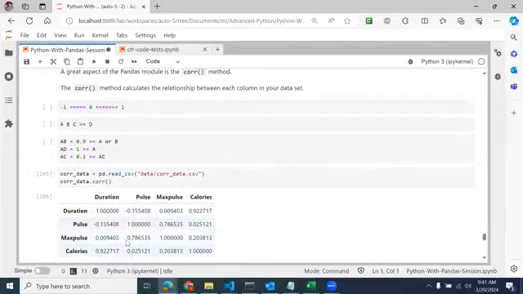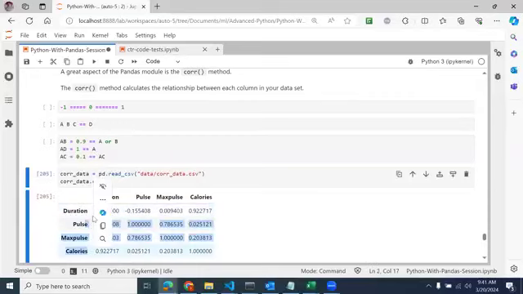So now you can see this chart. Duration, you can compare it in a probabilistic way. We can compare this column with this index, or this index with this column, both are the same. Duration to duration, these two columns are the same, right? That's why the correlation value is 1. If it is 1, it means both columns are the same. Yes, that is correct. Duration and duration are the same.